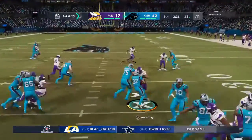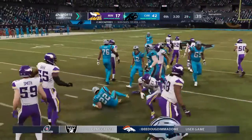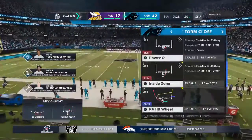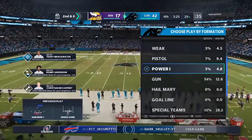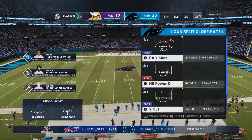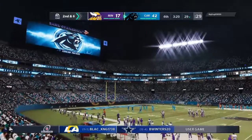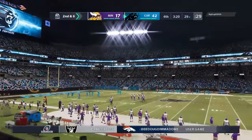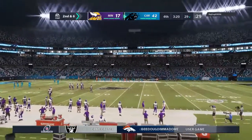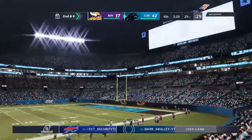They'll try and burn some clock now with McCaffrey. And from the 25, they work this to the 29, a gain of 4. Brandon, I've got to think this offensive line has got some smiles on its faces. And I know it sounds crazy, but they practiced for this back in training camp. They knew they'd be in situations where there'd be extra defenders in the box coming after them, trying to keep them from locking down a game. Right now, they want to show the world they're up to the challenge.